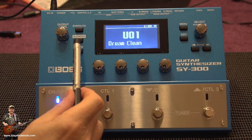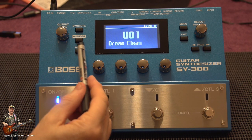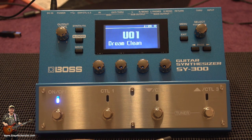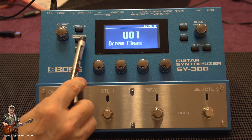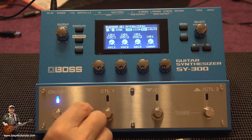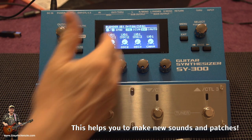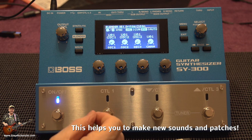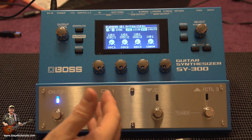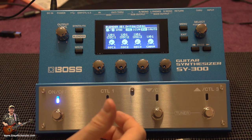Now one of the things you got up here is a thing called a blender. Now listen, this is nothing to do with cooking eggs or mixing cakes, right? Indeed, nothing at all. What this thing does, well, let's click it. It will take the parameters from other patches and let you apply them here. So as you play, you're going to get these different sounds. That's the basic shortcut of it. And the blender really is a shortcut to get different sounds.